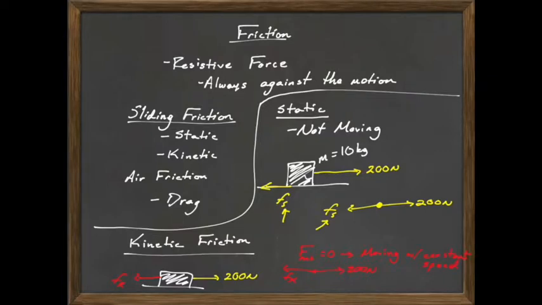Okay, and then of course there's the F net is not equal to 0, and that would mean one of these forces is much bigger than the other. If the applied force is bigger, then the object would have a net acceleration and therefore be speeding up. If the kinetic friction was bigger, then you would have a net acceleration in the opposite direction, in which case the object would be slowing down. Okay, so that's the visual of how these two frictions differ.